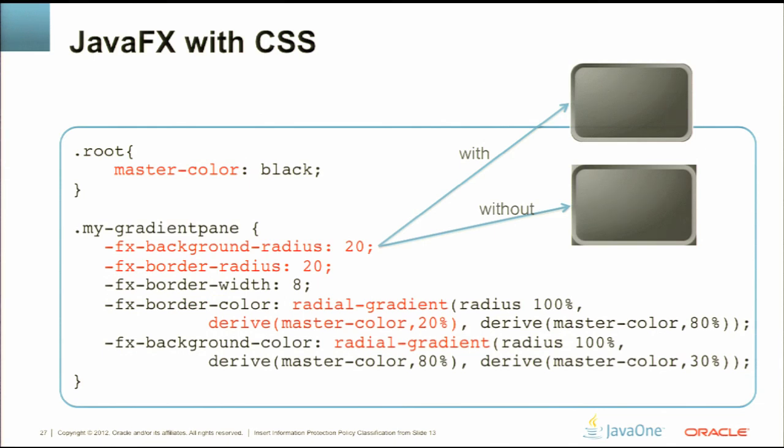As I say, it's very important that you define, for example, a master color in your root. The root is going to apply to everybody in the tree, right? So everybody will have access to the master color, okay? So defining your gradient depending on that color makes it very useful. Everybody depends on that color. If I change that to red, the entire interface will change, right? So we will be generating a new gradient based on red rather than black. So I think it's actually really powerful.